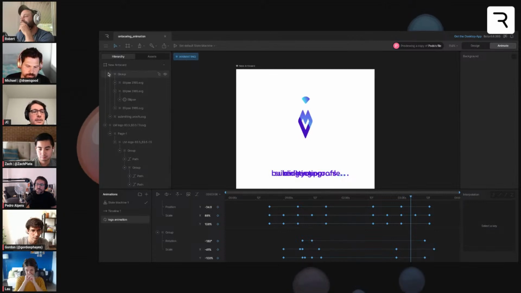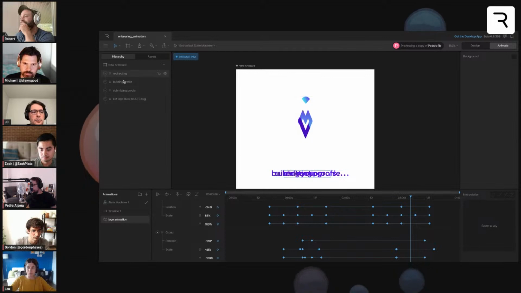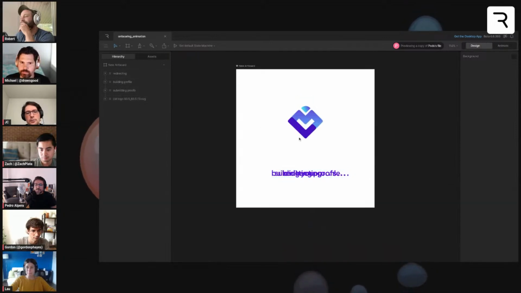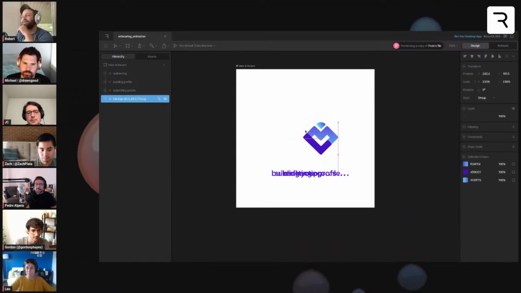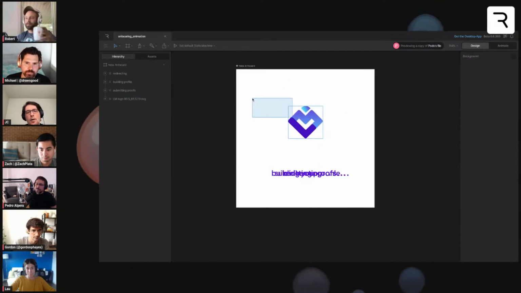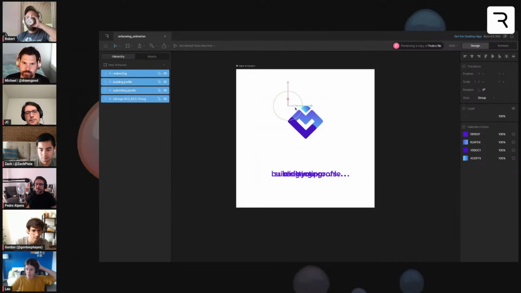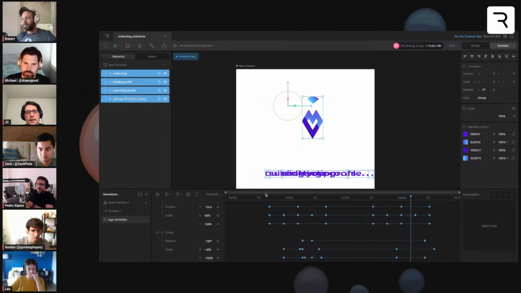And always, I recommend to the people to use a mind group for all this, because now if I want to change the position or the scale of whole, this is crazy and can be affect the animation.